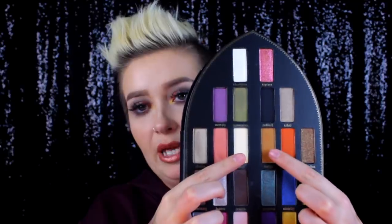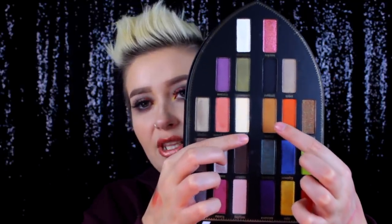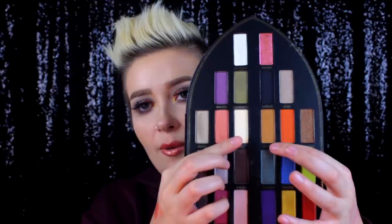The only thing I would say is maybe it could have one more transition color that's like, one second. It's like if this color and this color had a baby, do you know what I mean? And it was just a bit lighter but less orangey brown than that. Actually, if these three had a baby, that would be the perfect transition shade for me. But taking one more palette to do transitions isn't the end of the world. And to be perfectly honest, it's really hard to get one palette with everything you want in it.